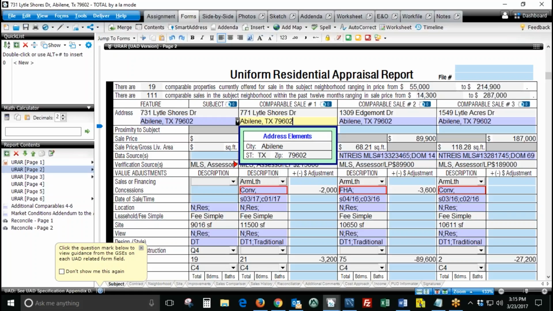The reason why is that the MLS only lets us do so much. There's some stuff they won't let us do as far as the report, obviously, so we try to make it as easy as we can on you guys, but you may run into little things, like the pictures, because we don't do anything with them. I know some people have asked if there's any way you guys can upload a picture. We're not there yet. Hopefully at some point we will be, but there are some things you may still have to manually do. For example, if your MLS doesn't actually report the concession amount, let's say the realtors flat out don't enter it, or it's just not something they let you download, you will have to retrieve the concession amount yourself. There's no way around that. So just keep that in mind.